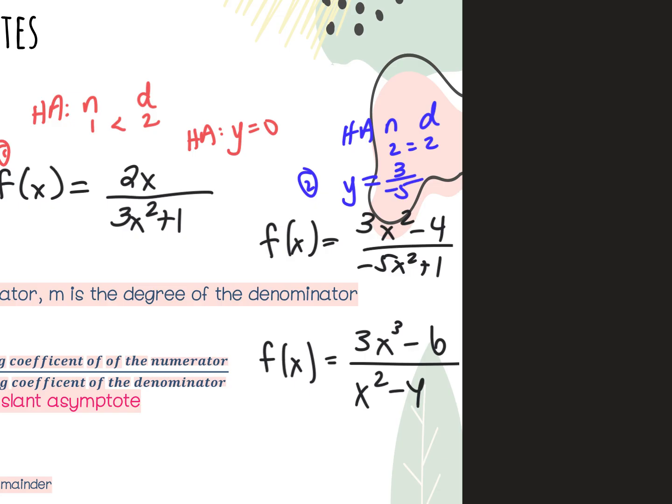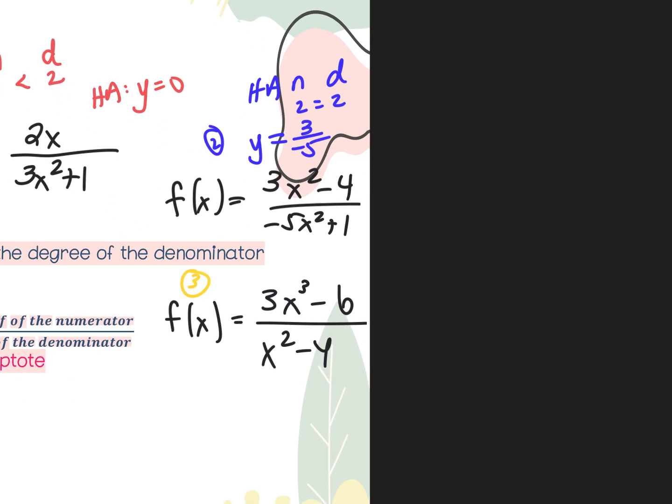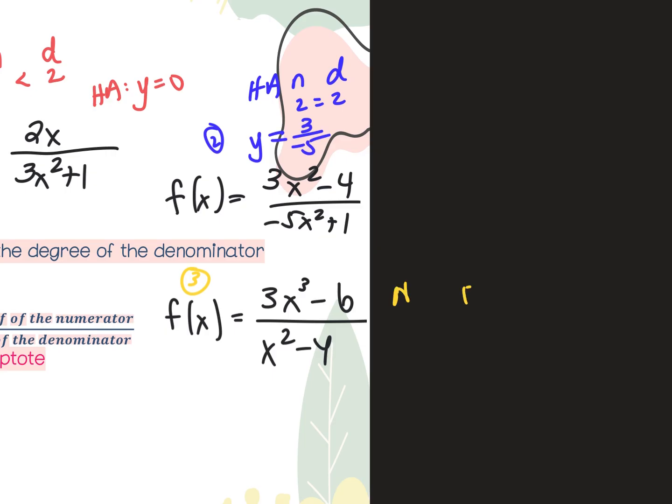And then let's go over here to example, quote unquote, 3. Compare the numerator degree to the denominator degree. What is the degree of the numerator? 3. What's the degree of the denominator? 2. 3 is what then 2? Greater than. So what's my horizontal asymptote? It's none. I'm going to give you a little hint here, guys. If you have a horizontal, you do not have a slant. If you don't have a horizontal, then what? You do have a slant.